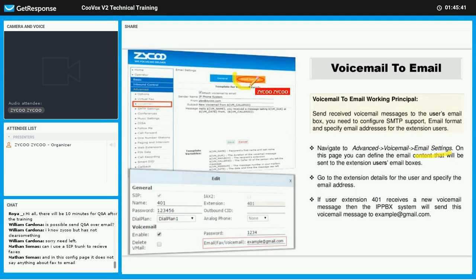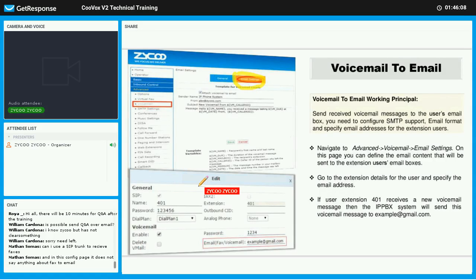So this is the email settings. In the email settings page, you can define the email content that will be sent to the extension user's email box. Now you have already mentioned the email address, so how can that email address be activated?